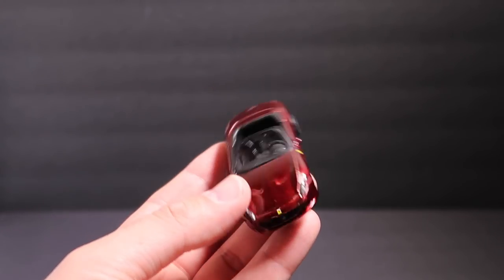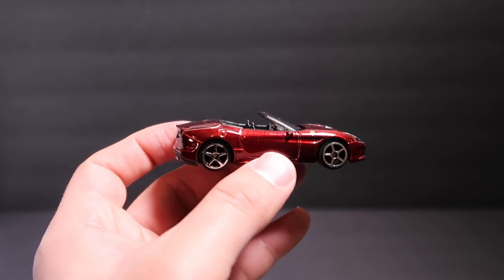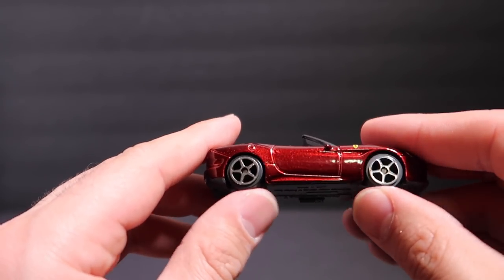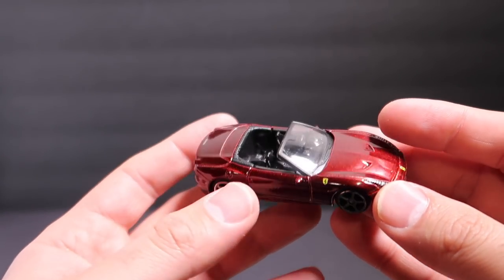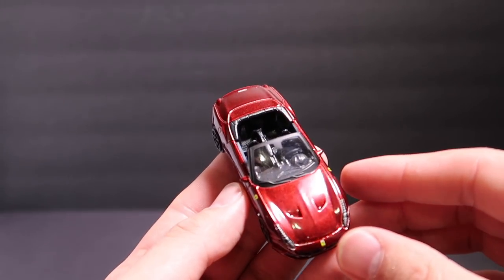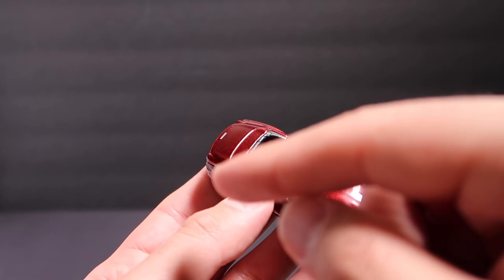So, Bburago, so far, I have to say you've done a good job. The cars do look good. They're very proportionate. The biggest complaint I would have is I don't like how the wheels sit. They kind of feel like they're cheap. They're not really in there. And then, obviously, it's just too plasticky of a car. I would have liked them to be the exact same size as a Hot Wheels so we can compare exactly. Although I will have a video coming up in the future with a comparison of the Hot Wheels version of these cars, if they make them in Hot Wheels. I don't have every single one of them in Hot Wheels.